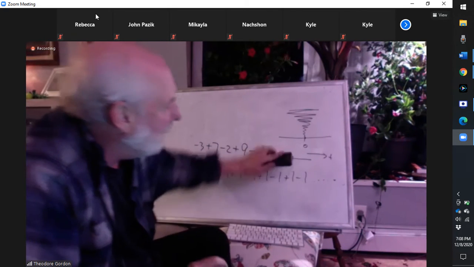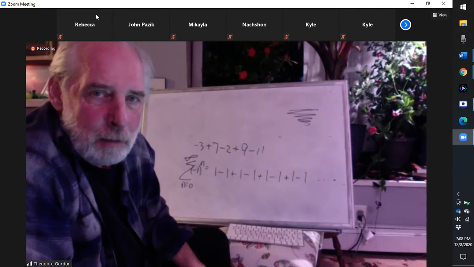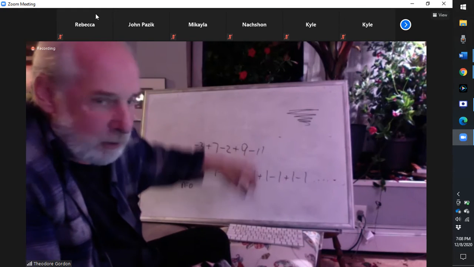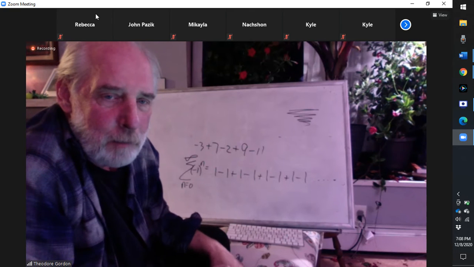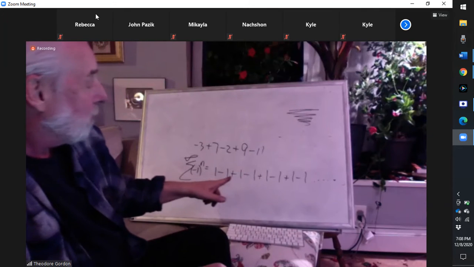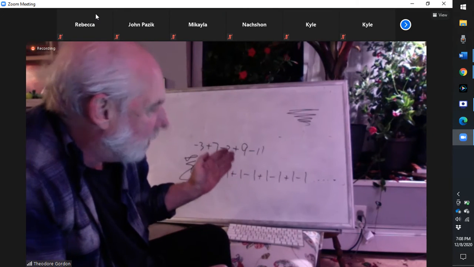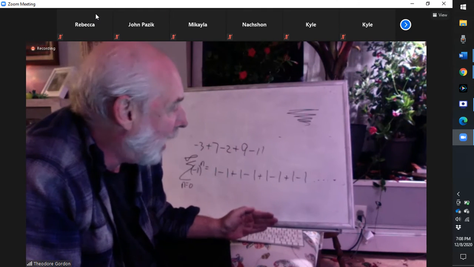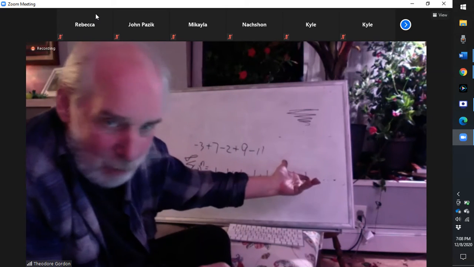Can you see why this does not add up to 0? Because it would just keep on oscillating. It would, but don't the negative ones and positive ones right next to each other cancel out? Also, its limit wouldn't be 0. Plus, the only way this would add up to 0 is if there was an equal number of negative ones and positive ones. And to do that, we'd have to know what the last number is, but there's no last number.